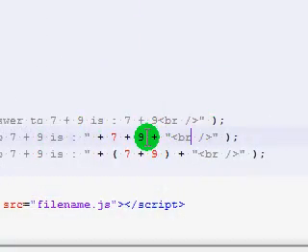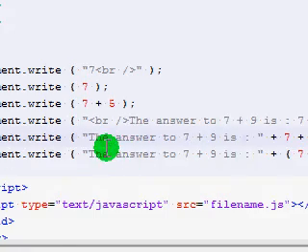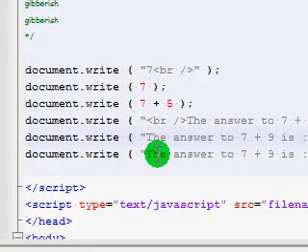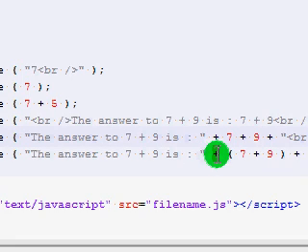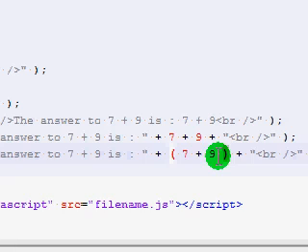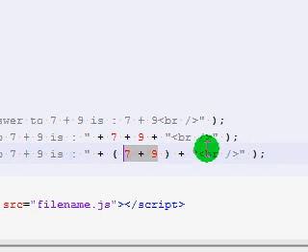So how do we solve this problem? Well, let's move on to the final statement here. And that is the answer to 7 plus 9 is, and then we've got our plus sign here. And then we've got opening and closing parentheses, and in between that we have our mathematical operation, and then a plus, and finally that line break.